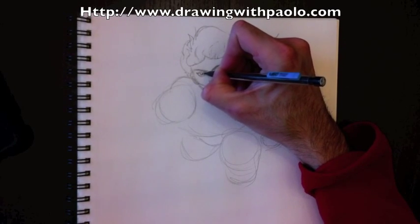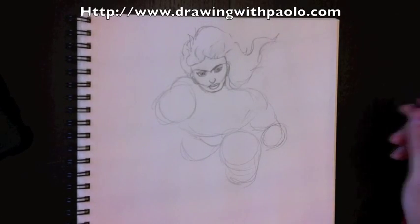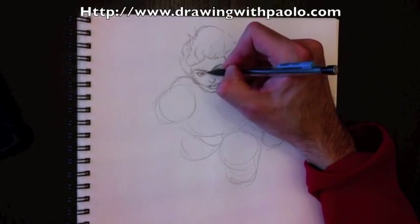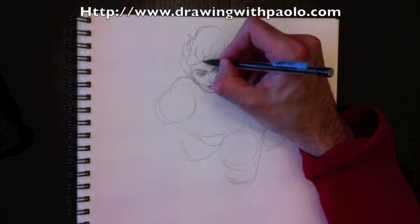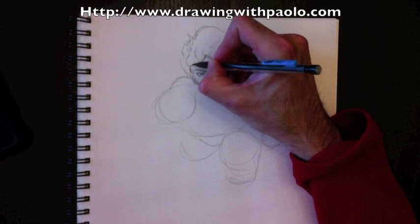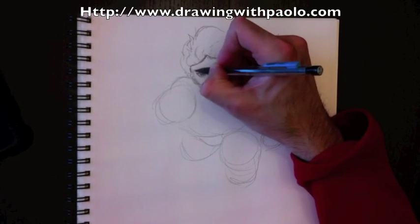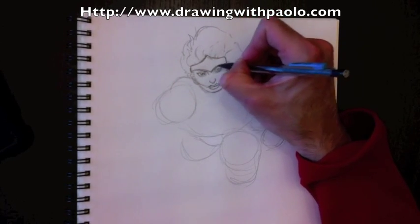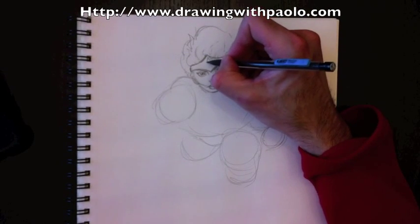I'll add a few eye details — the iris inside, leaving a little bit of white. I'll pull the nose line down. Just coming along. Let's add that star in the middle of the tiara right here — we're going to add a few more detail lines to the outside and make that a little bit darker. All right, let's work on that star — a triangle.